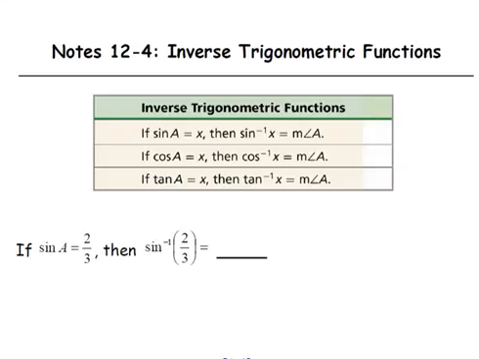And it says here we got the sine of A is equal to X, and therefore the inverse sine would equal the measure of angle A, and so on and so forth for all these in the table here. So in this example right here, it says that the sine of A is 2/3, so what is the inverse sine of 2/3? Well, that would be angle A. It just basically undoes what we've done. And we can use that then to help us solve some problems. So let's go through and look at our first couple of examples here.